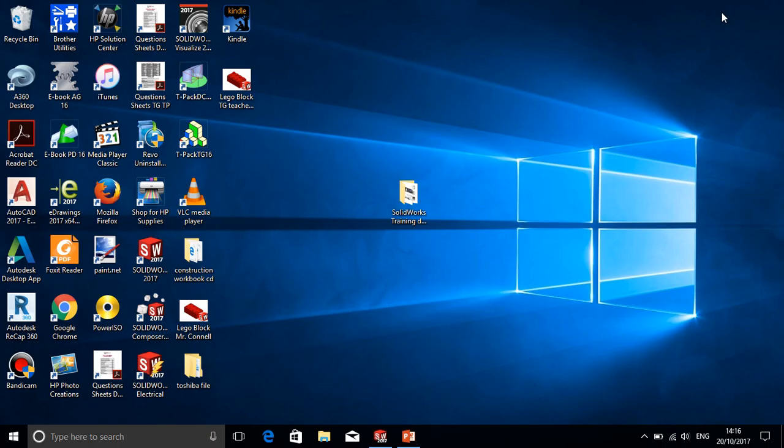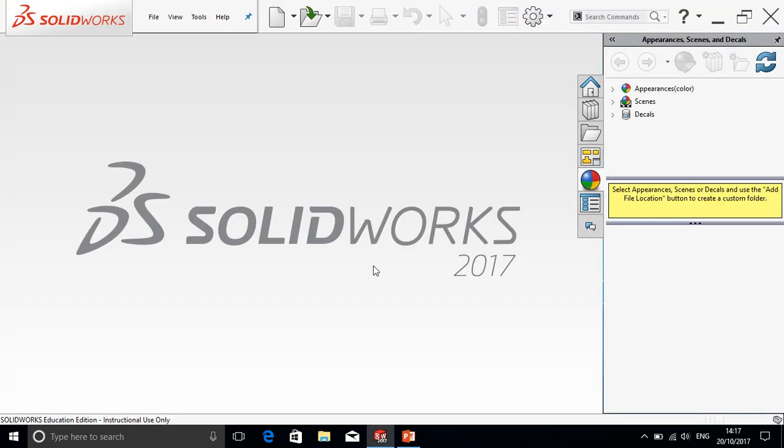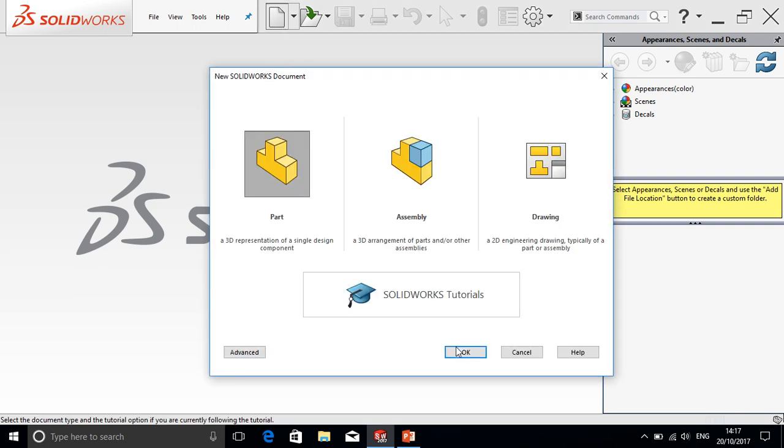If you look on the computer, you have these three options here. You've a cube with SolidWorks on it, S and W. You've got a cube with white dots around it, and you've got a cube with a lightning bolt. It doesn't matter if one computer is missing one, we'll say the cube with the lightning bolt. All of them will have this one here, and it's not that one. You double-click that one, and it's going to take you in here. So you go New, you go Part, and press OK.